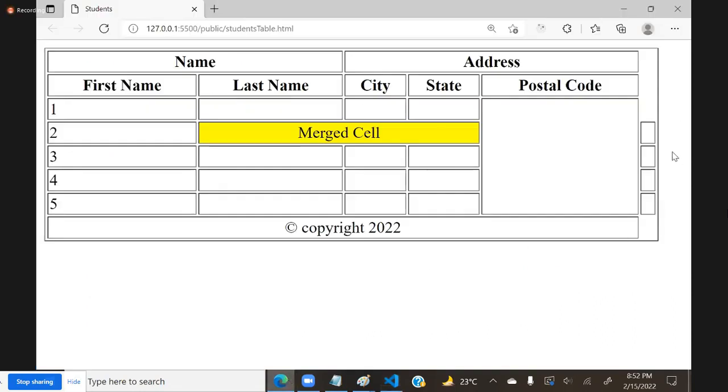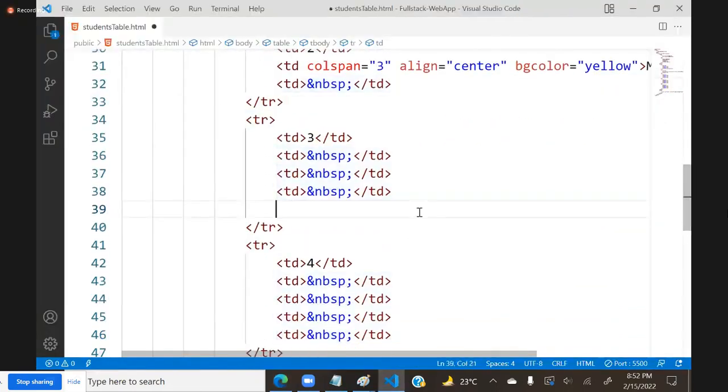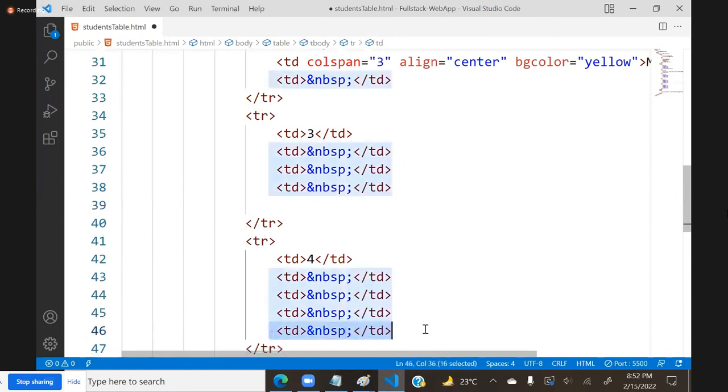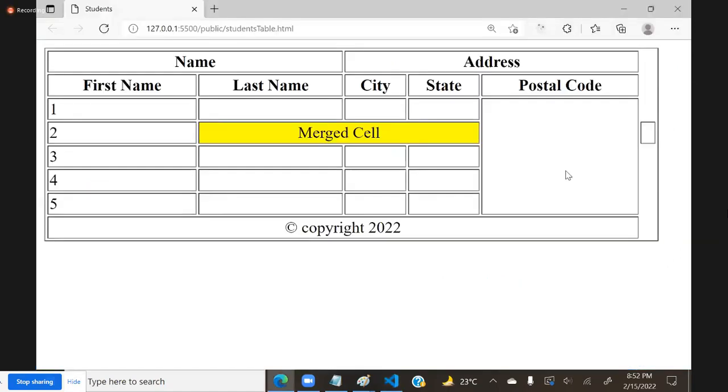And of course, the others you have to delete. That means in the other rows, the last cell must be deleted. Because you are trying to merge, in all other rows the last cell should not be there. Then it will be merging.